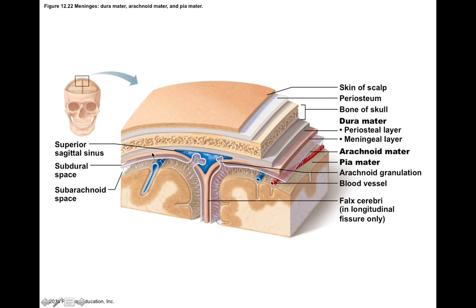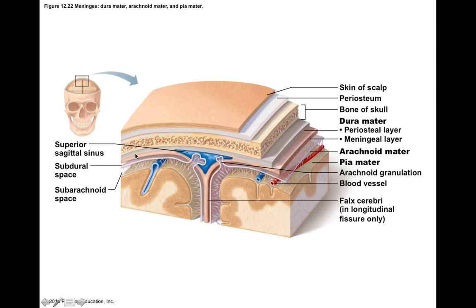Now just deep to the bone, what we'd find are meninges, because this is now within the cranial cavity. So you can see your brain right here with your cortex, that's gray matter, and then the white matter that's deeper. And then basically the meninges would help to affix the brain to the inner surface of the skull itself. Now the meninges are made of three major layers here. We have dura mater, arachnoid mater, and pia mater.